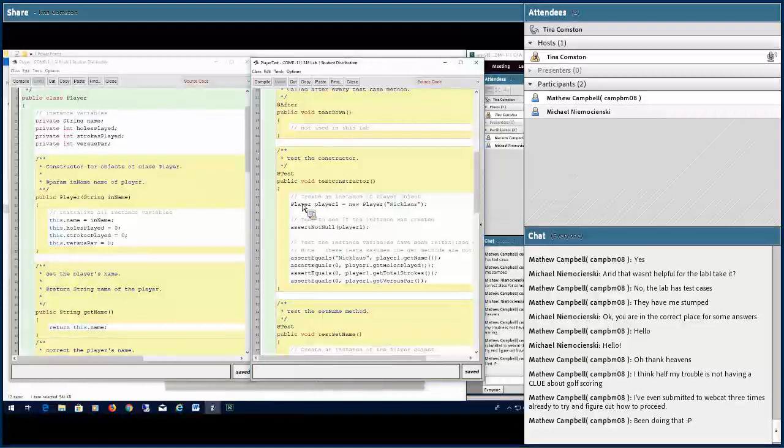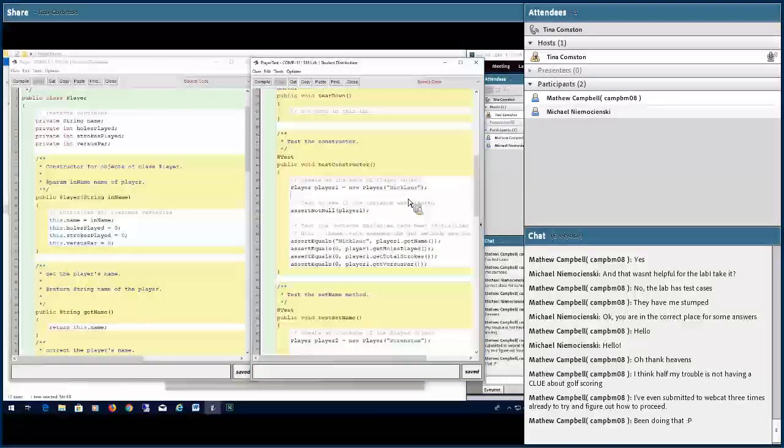Now for the test case over here, this is our matching test case. Remember, when you're testing something, the format is always create your object, do any setup work that you need to, call the method that you're testing, and then check to make sure it did what it's supposed to do. Now in this particular case, to create the object, we're actually testing a constructor, which is what creates the object for us. So we need to test the constructor or call the constructor that we're testing. And in this case, there's only one constructor, so we're going to call that one constructor.